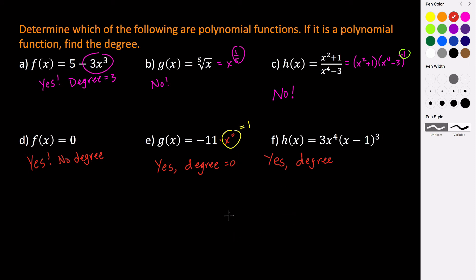If you recall back to algebra 1 and algebra 2, when we had something like this, x to the 4th times x to the 3rd, we could rewrite this as x to the 4 plus 3, right? When you take the product of two powers of the same base, you add their exponents. And so we would get x to the 7th. So we actually have to apply the same idea here.